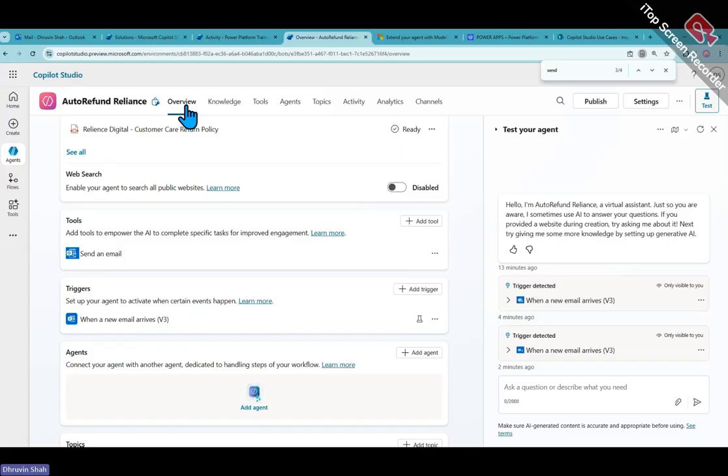So this is the first part of autonomous agent, and this is what we learned so far: knowledge source plus tools plus trigger, this three-combination, and how you can solve different business problems just via prompt, nothing code, nothing technical, just with general natural language, and that makes your life simpler. Okay, so that's all I wanted to talk about in today's class.